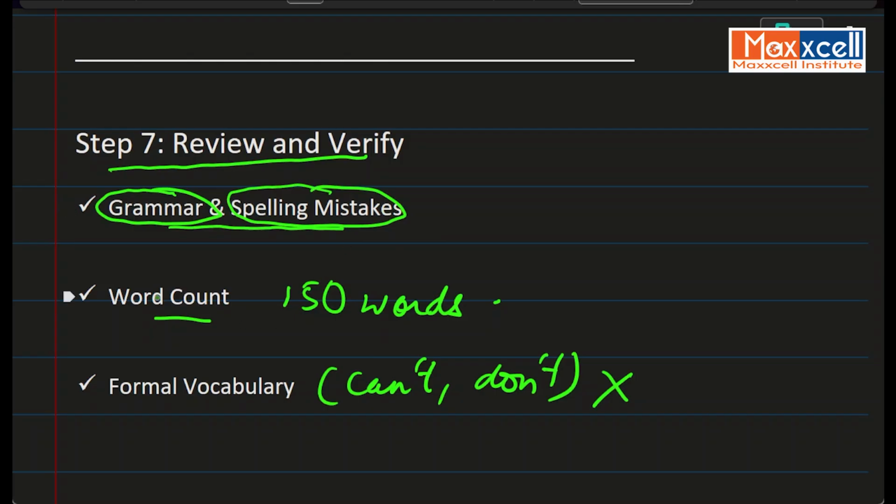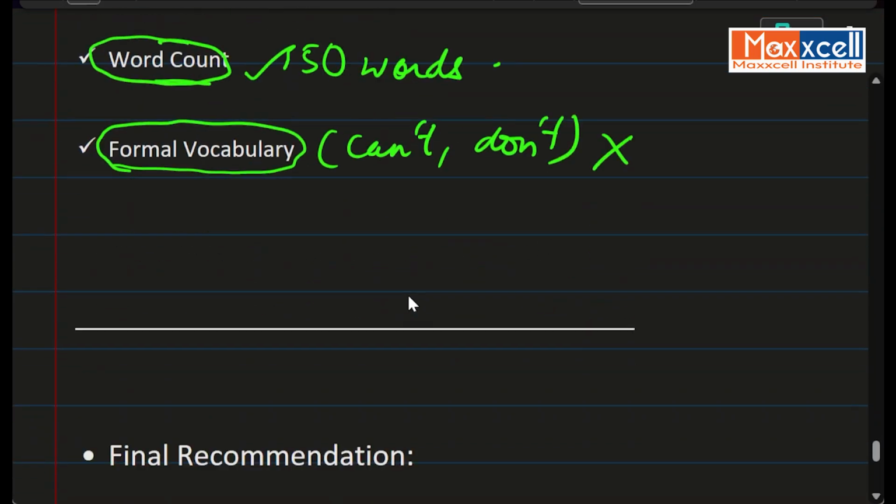Okay, so this is something which you need to keep in mind. Word count is there in the instructions, so we have to keep that in mind. And formal vocabulary has to be used. We cannot use any informal vocabulary because this is a formal exam. Okay, so this is something which you need to pay attention to.